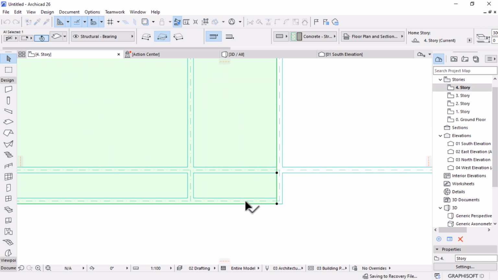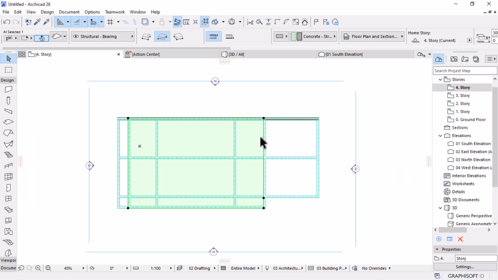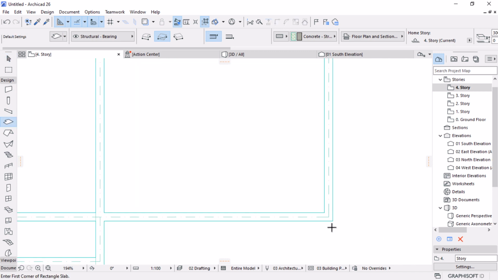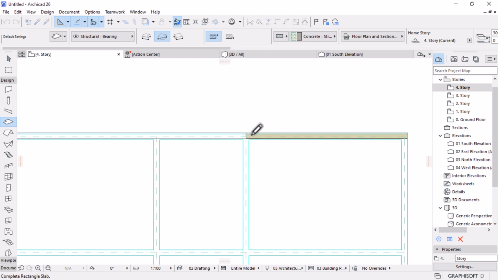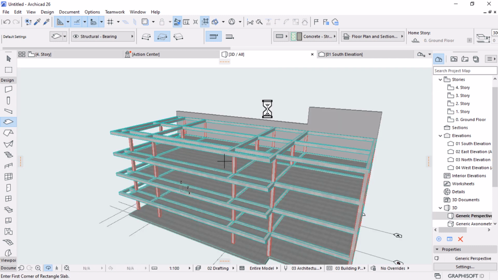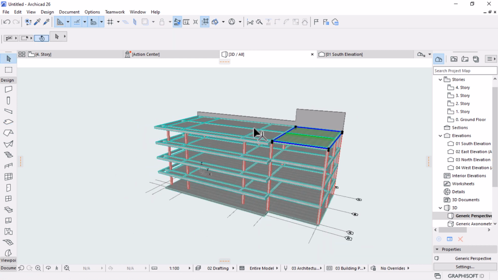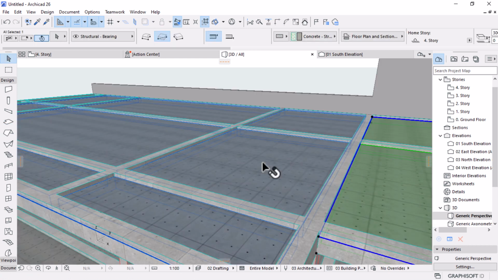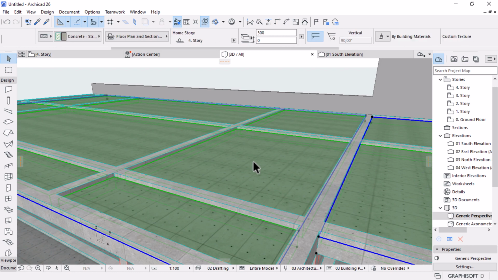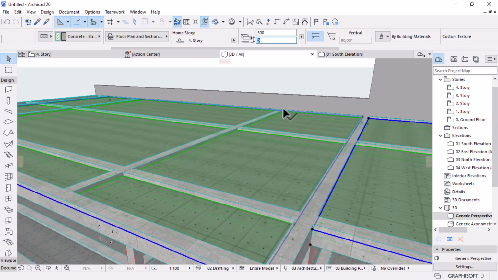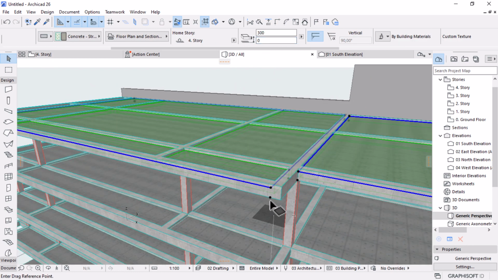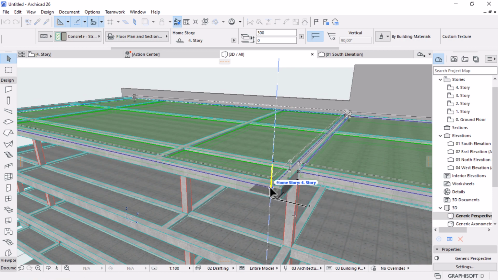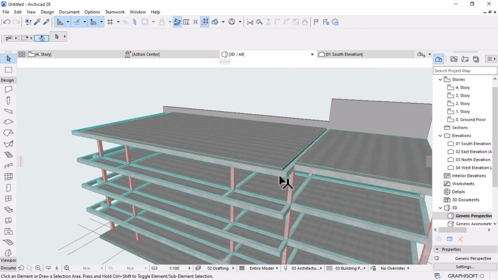Same applies to this area, and then I'll pick the parameters of the slab and roof this area separately, something like that, so that when you check on 3D we have something like this. This has to sit right on top of, let's say it should be sitting right on 0, like that.